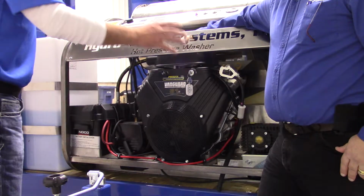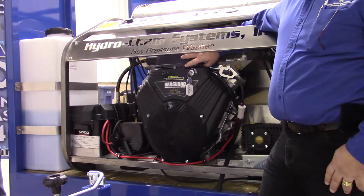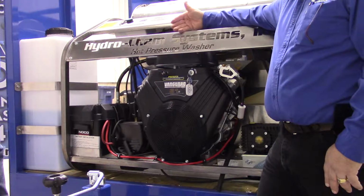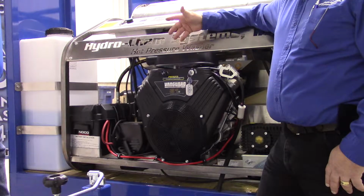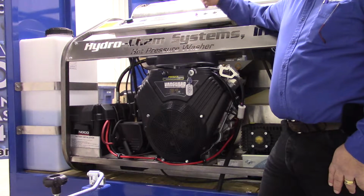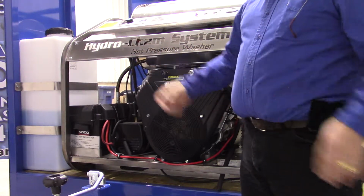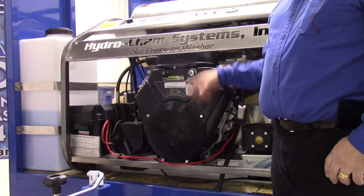Would it also be best to have the oil changes and stuff done by them as well? If you need that extra help, it's not bad to have that in your back pocket. If I've got a guy that's never been here before and didn't buy the equipment from me, there are some other customers that are a little more of a priority. But if we can knock out something in an hour and get you in and out, that's an idea. I've been around shops all the time, and if you're an existing customer buying your oil filters, air filters, spark plugs, and getting better fuel treatment, they're going to see that you've been there more than once. That way, if something did go wrong, like your starter went out, they're going to be more apt to get you in and out.